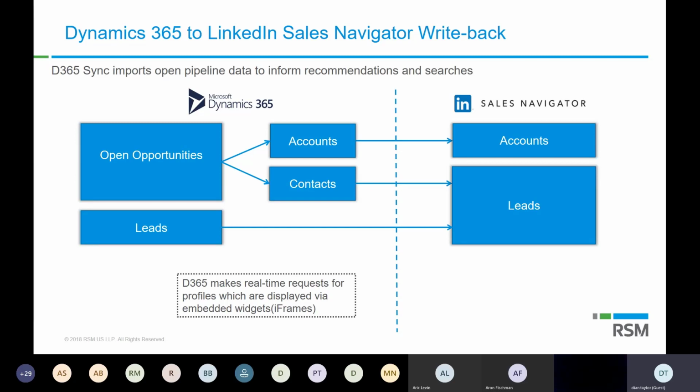Now, when you are in Sales Navigator, and I'll show you this in a second as well, you're going to see a CRM button within Sales Navigator. If you're on one of those records that is already inside of CRM, because you manually matched it or the system matched it, right? Clicking on that button will actually open that record in Dynamics 365. So you're going to see that button, not just for what we just said, that we manually saved, but also because of some of that information that's been synced over from Dynamics 365. And that's what you see on the slide, obviously, as well.